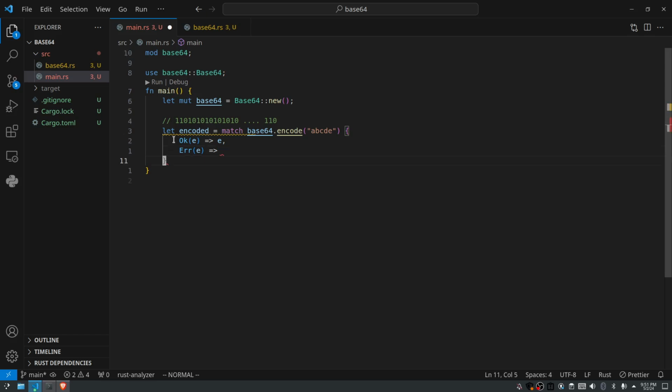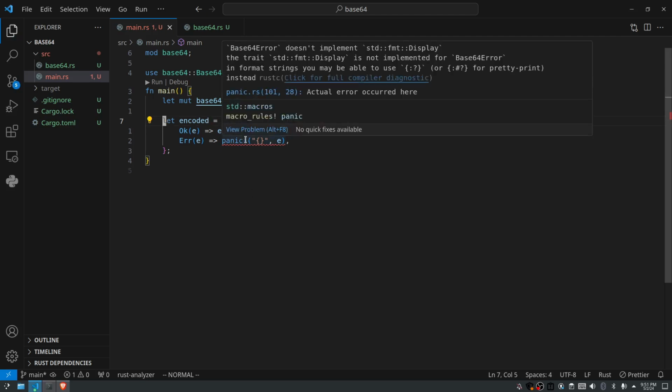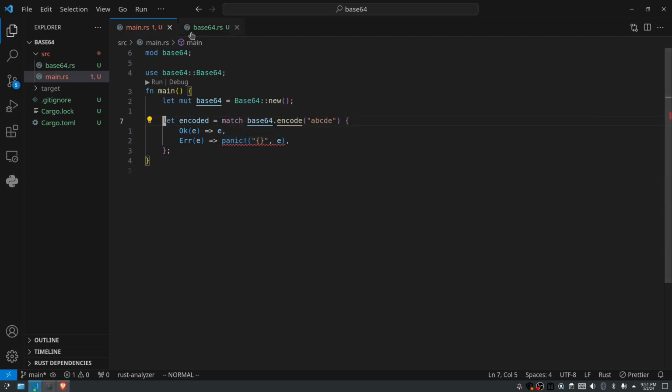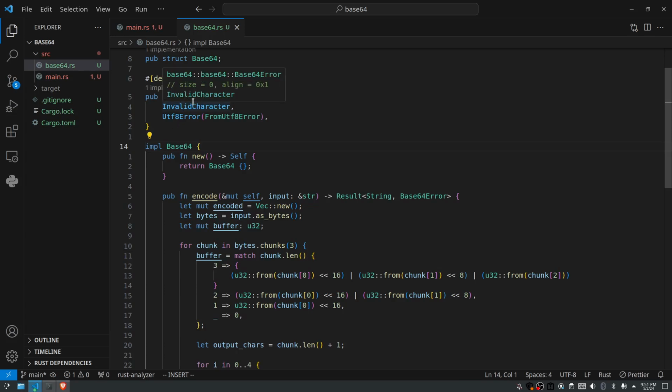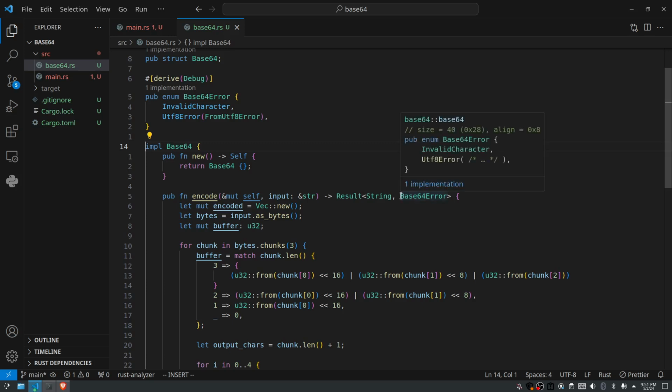What do I do with my error? Well, normally you'd want to display it as some sort. So I might want to panic, okay, and I might want to display my error. The problem is here, I have no way to display my custom error type. Now I could just get rid of this and I could just return, I don't know, false or whatever, or -1 or something like that. But I want to do it a little bit better here.